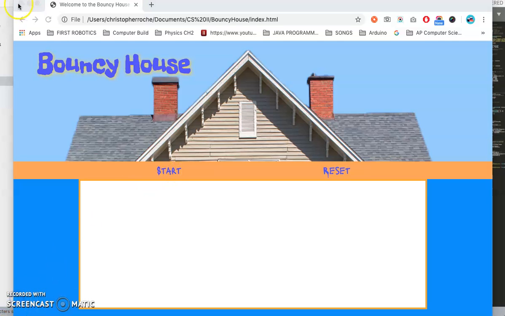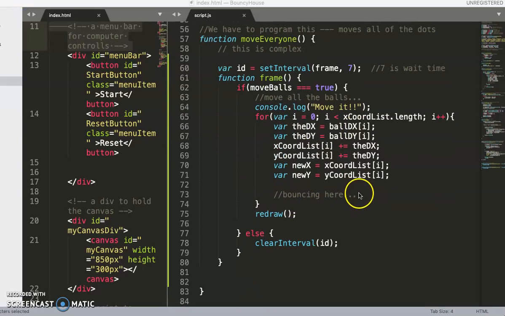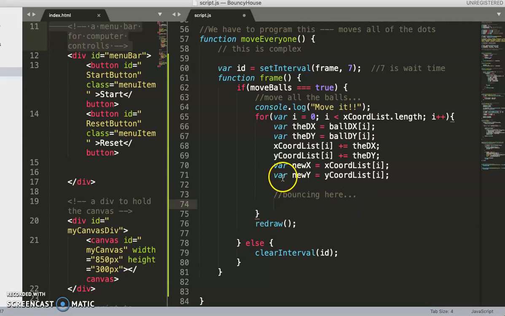Okay. So let's figure out about the bouncing part. If you're traveling in this direction, the way I'm moving my arrow, traveling toward the left, you have basically a negative x speed. And when you get to this point, you need to change this to go back to the positive speed, okay? And the same thing here, if you're moving toward the right, it means your x value is increasing and increasing and increasing. And when you get past a point like here on an edge, you have to make the speed go backwards to make it bounce, okay?